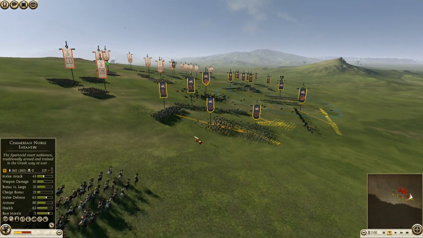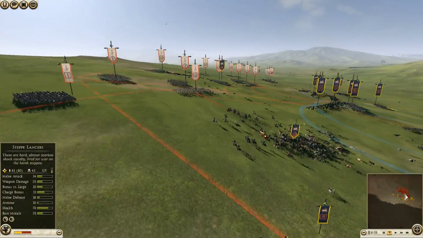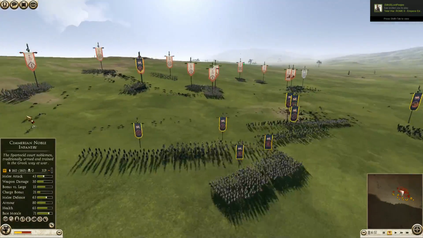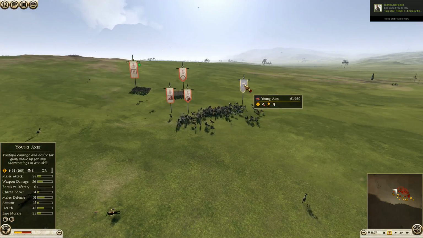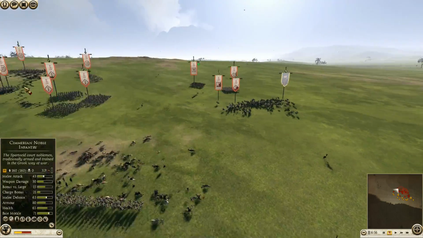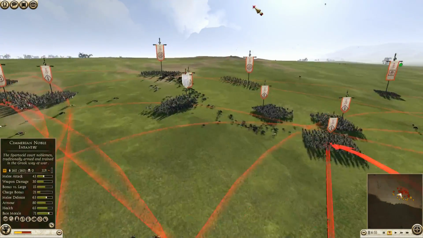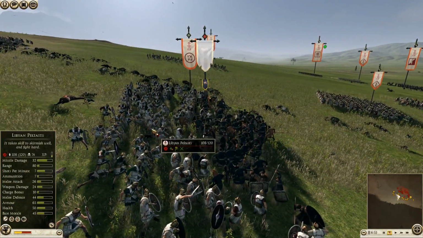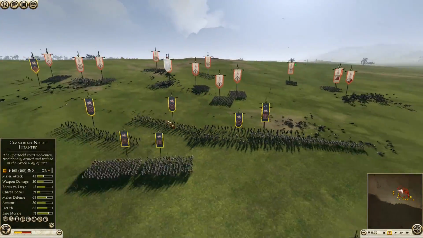I don't have enough to support me here, so I'm going to pull back with these guys, charge forward with some of my step lancers to try and force him back on this front. And over here, crisis management, like I said, you have to sometimes abandon some of your forces, and that's disappointingly going to have to happen to my young axes. The rest of my step spearmen are here, sacrificing themselves into this battle to hold up the enemy, and I'm going to have to pull back.